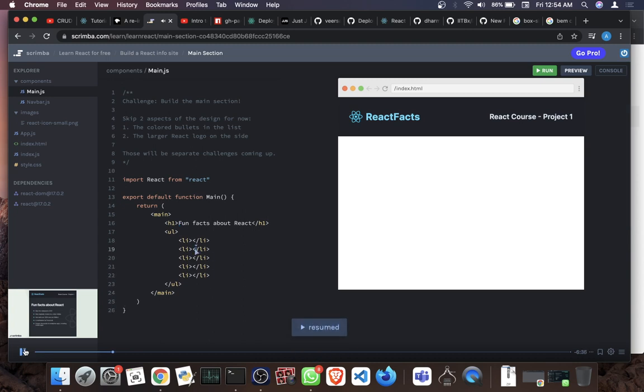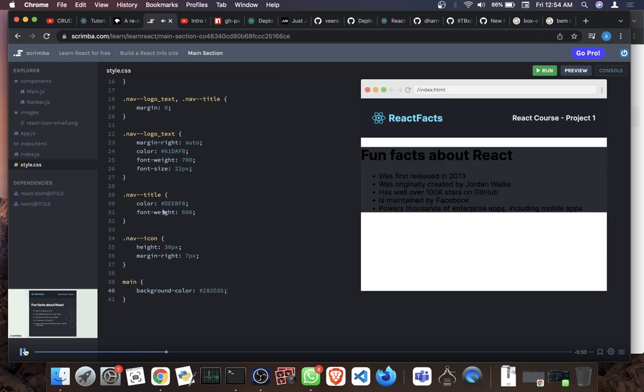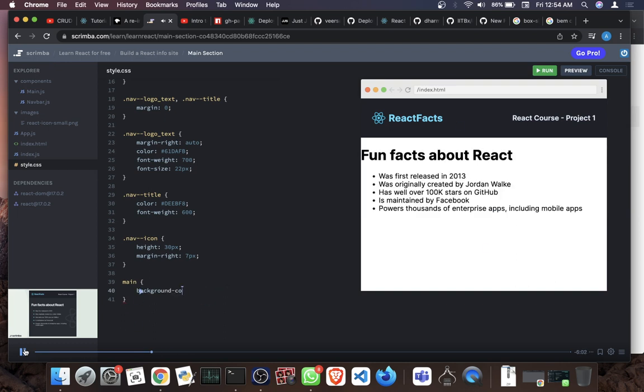And we hit Option Shift to create copies of those, so I'm not typing every time. We'll save this as the main element, because I know that I only have one. And we'll give it a background color, which we can go ahead and grab from the design file. Okay, and we'll address some issues here. Now, I haven't set up my body or my main element to be full height, and it looks like maybe this H1 has a margin on top, which is something like body with a background color, which we can go ahead and grab from the design file.